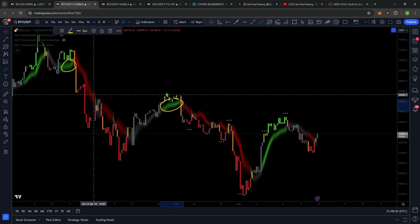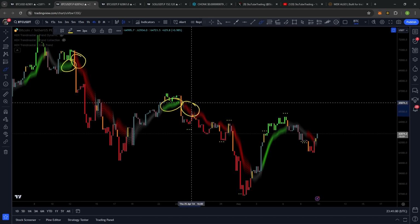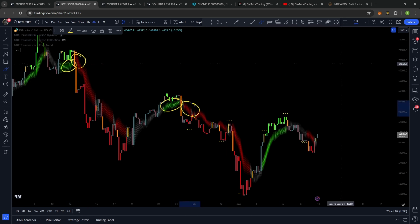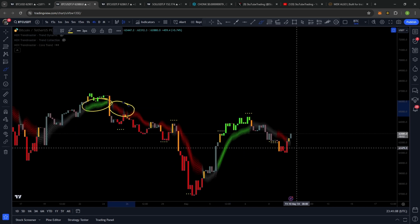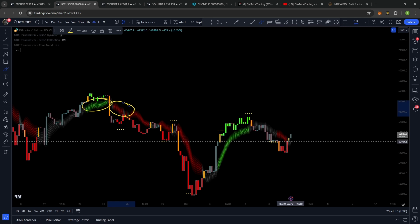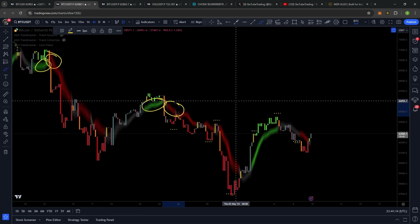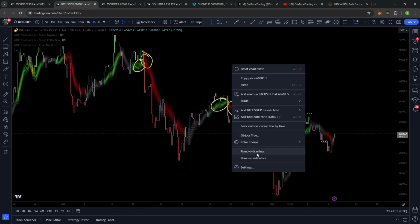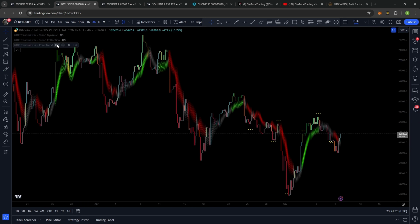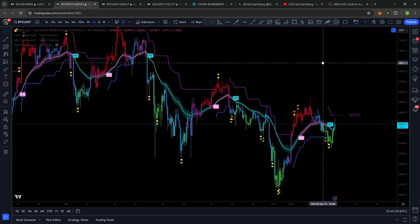But look what happens when we had this red signal followed by a lower red signal. Again, just helping point out the trend. So at this point, if this core trend can flip green and bullish once again, for more support rather than neutral as it is right now, I think that would be a very nice sign in the market. And that basically goes for every indicator. I'll turn that off and turn on the trend collection, trend dynamic.